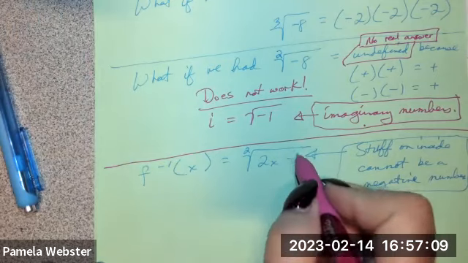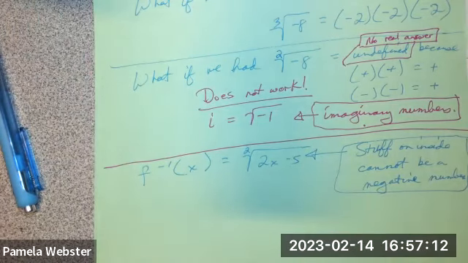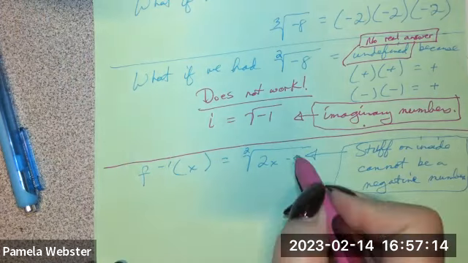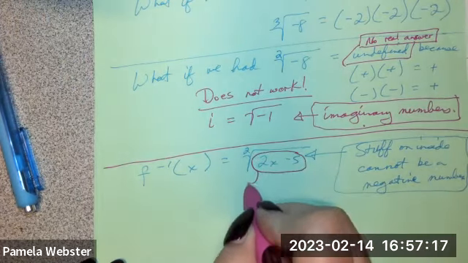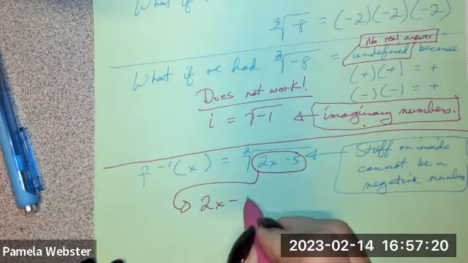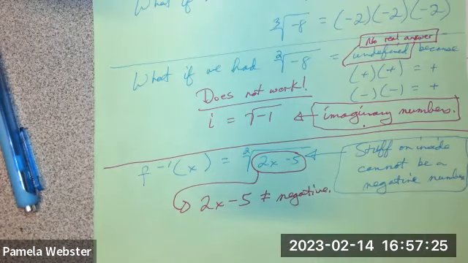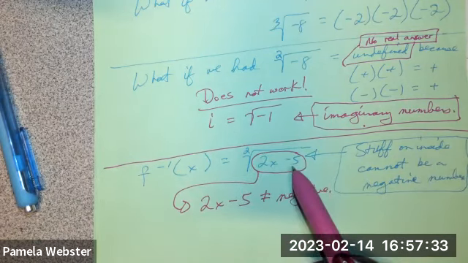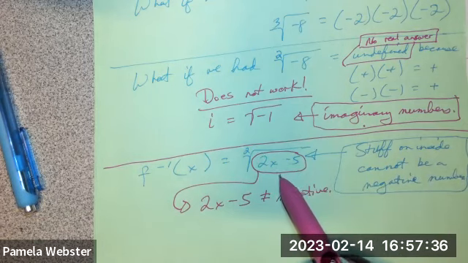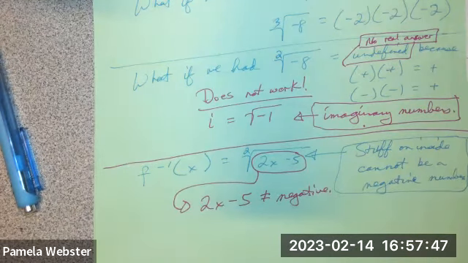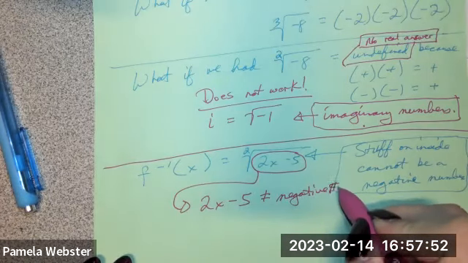So what I want you to do, just like on the division problems, where we just deal with the denominators, we're just going to deal with the stuff on the inside because that's what I'm worried about. So what we're going to say is 2x minus 5 cannot be negative, okay? It could be 0 because if I took the square root of 0, 0 times 0, I'm okay. I'll just get a 0, right? So 0 is not a problem, but a negative number would be a problem. So it cannot be a negative number. That's what I'm going to say here.